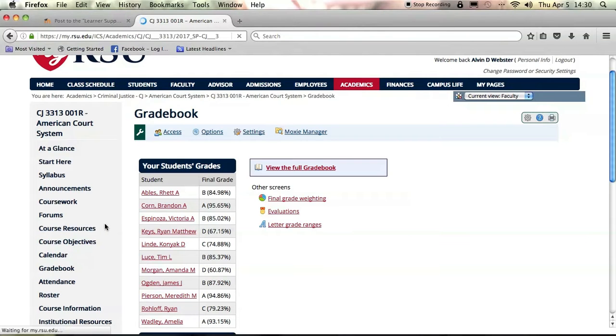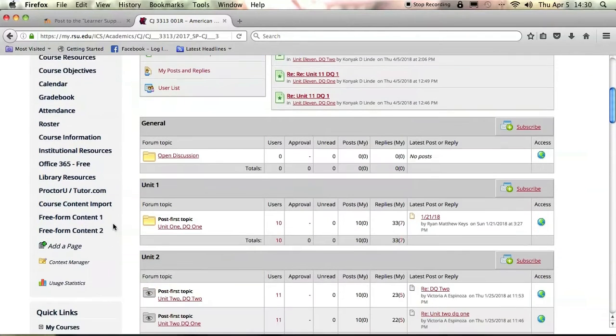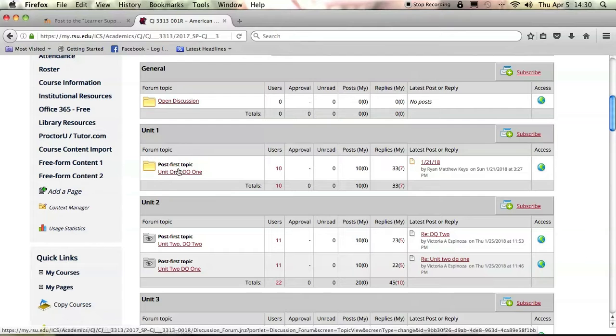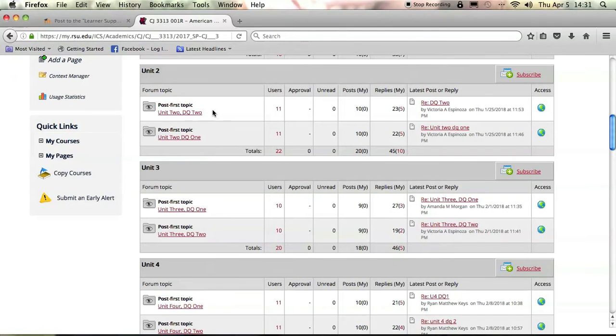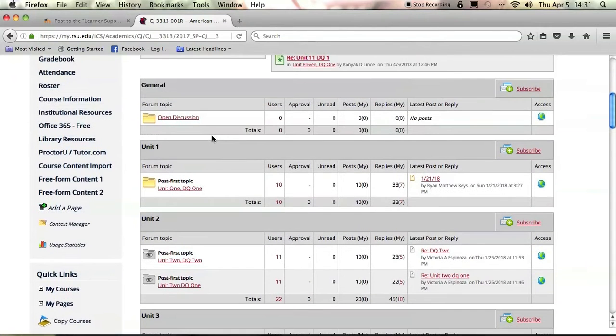The forum section, of course, is where discussion is held. And you can see here in Unit 1, there's one discussion question. And then from Unit 2 on, we do 2 discussion questions. Each student is required to make 1 position post for each question by Wednesday of the week. And then by the end of Thursday, they need to respond to 2 other postings. So they make a minimum of 3 postings per question per week. So that's a total of 6 postings per week.